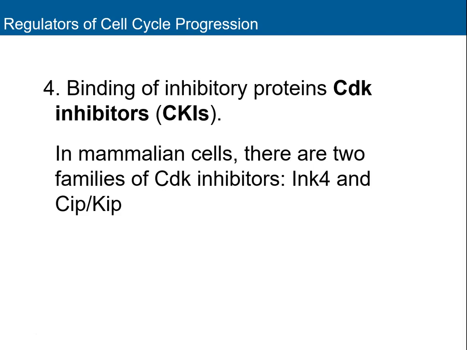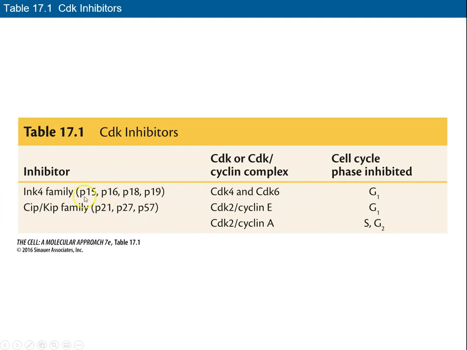And so if you see the term CDK inhibitor, you should know what it does. It's going to inhibit the CDK. If the CDK is inhibited and not active, the cell will not be able to progress through that phase and move into the next phase. And again, there are specific types of inhibitors that will affect specific types of CDK-cyclin complexes, and therefore affect different phases. All right, so I hope this makes a little bit of sense. Again, it's complicated. I only showed you one diagram to keep things simplified. Understand that there will be variations in what's happening there, but the main mechanisms are similar, okay?